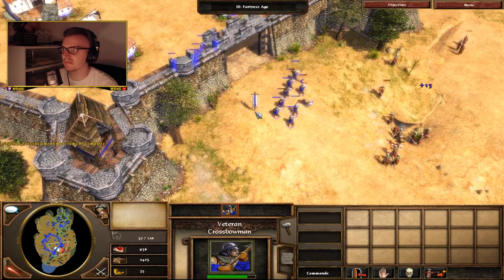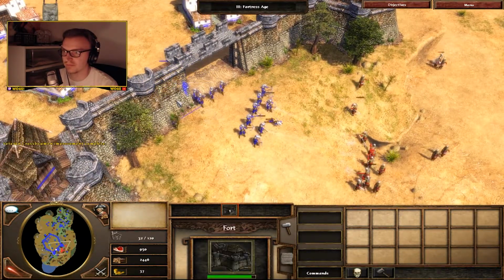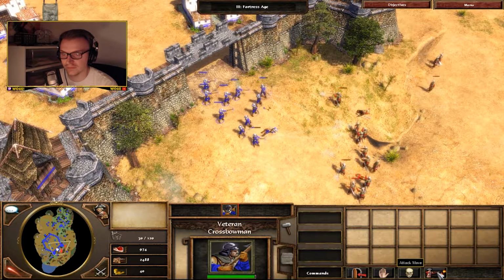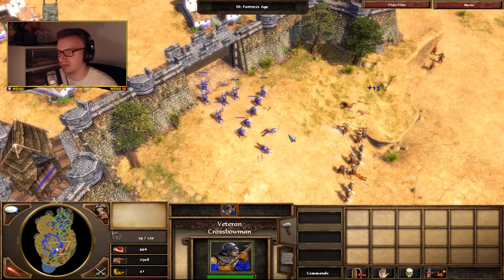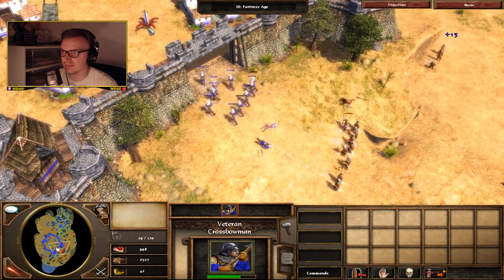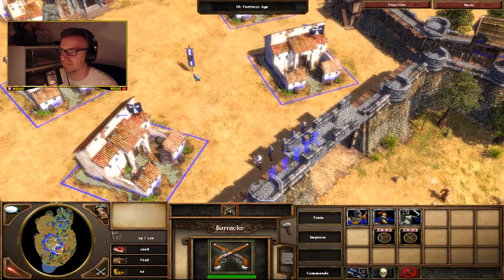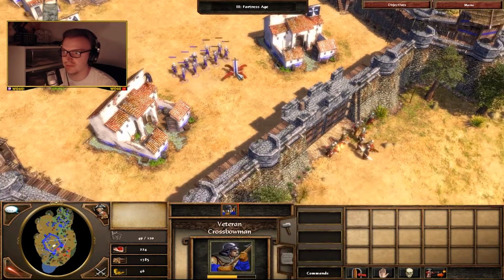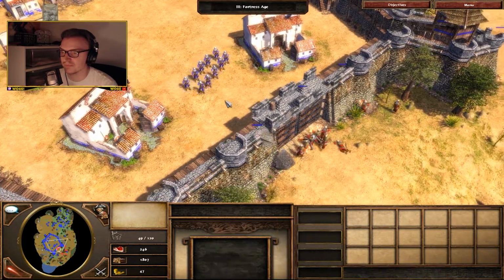Come in, come in, come in. What's attack move? We do have an attack move, but it's not hotkey A. Let's get in the building. Let's wait for them to come through.